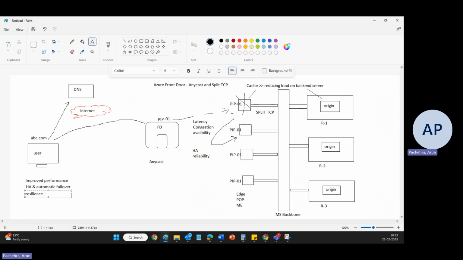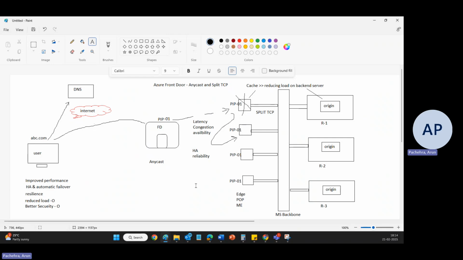Now, since the edge handles caching, and in the previous video we understood SSL termination and WAF policies, the origin server experiences reduced load and better security. We can say reduced load for origin and better security for origin, right? Which is the backend server, right?